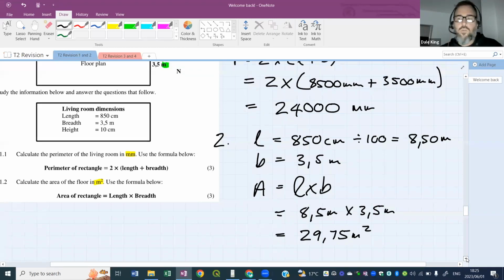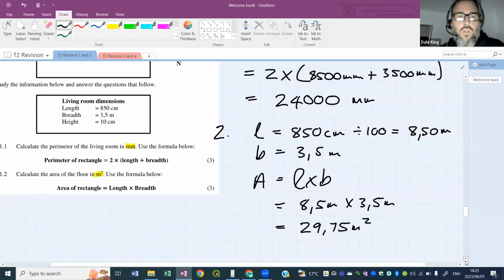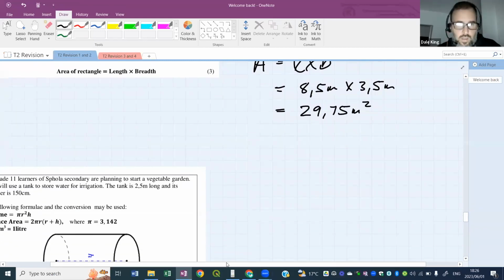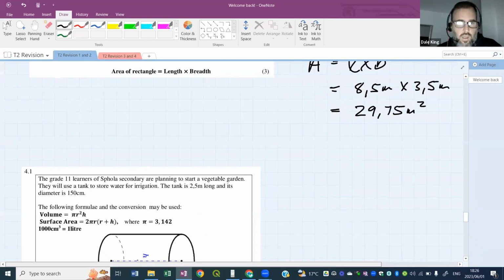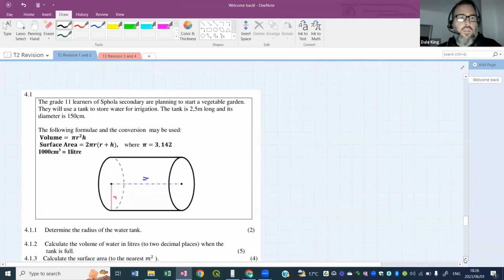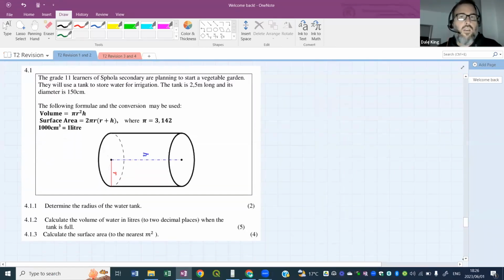We are now going to move on to volume. So we've done conversions, a little bit of length, and speed, distance and time. We've done area and we've done perimeter. Now we're going to move on to a volume question. Guys, remember, if you have a question about anything that I'm doing on the screen here, please raise your hand and let me know. Okay, all right, here it is.